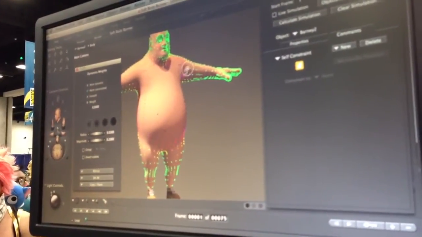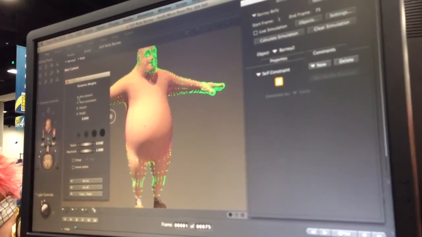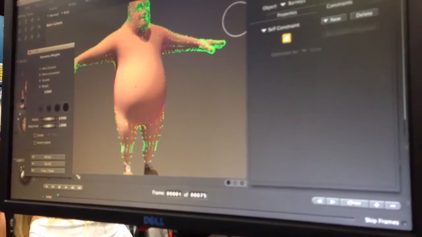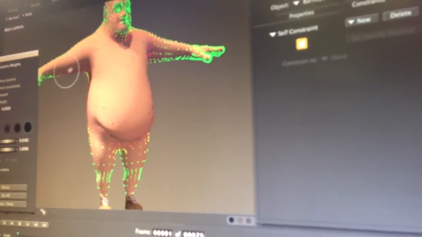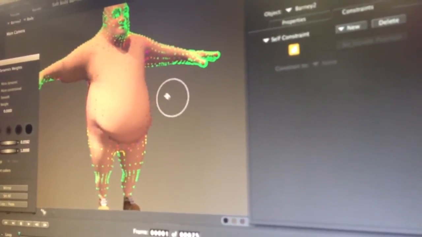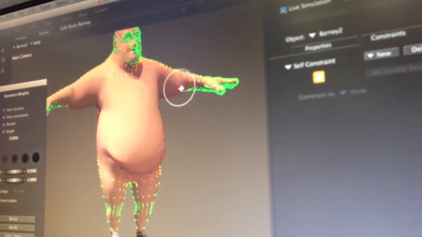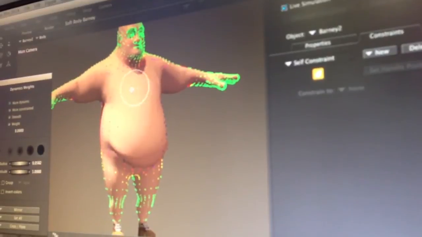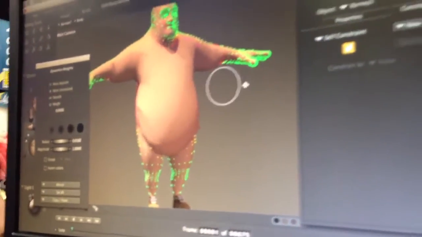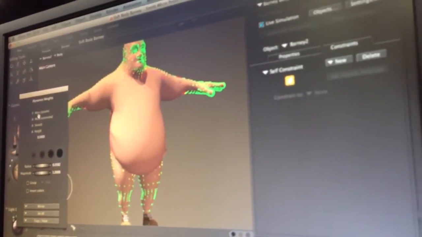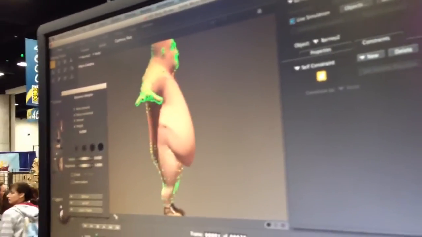So right now it's set to paint more constrained, but why don't we do more dynamic, and let's turn on the live simulation here so you can see what will potentially happen to these areas when I make them more dynamic. You can see these areas here sag down and droop. So those areas are going to be affected. You see I'm painting away the color here, and it's affecting him a little bit more. So now I can say, hey, that's perfect. Those are the areas that I wanted to affect.